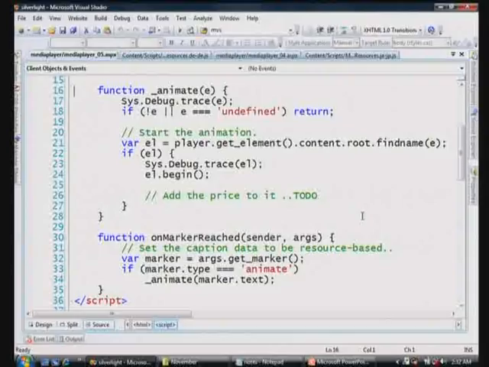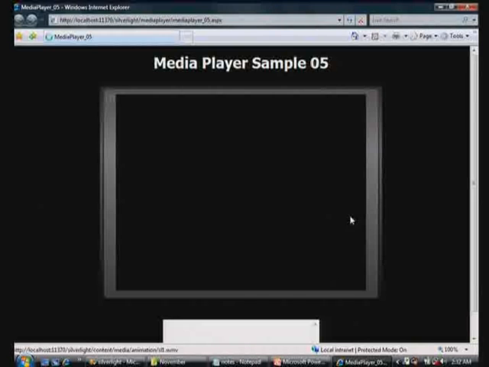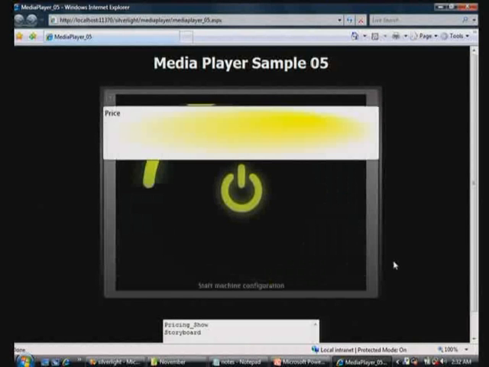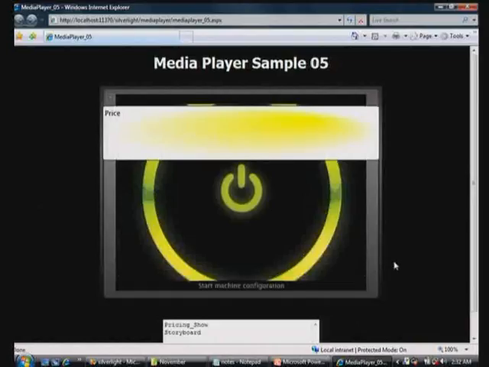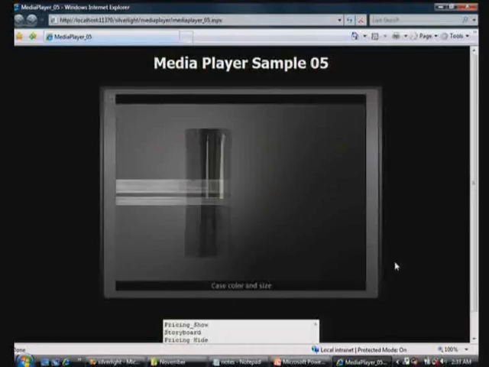You also see that I'm using the AJAX library to do debugging info and interacting with the Silverlight content again to get the element and start running the animation. So I've layered on top of the Silverlight player, based on things happening in it, the fact that it needs to animate things. I'm going to run that and see that it starts pulling up other information. So you can imagine you can do advertising or other call-outs based on content that you're working with.